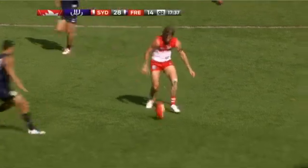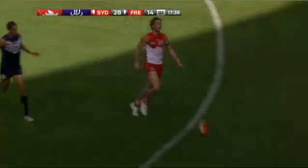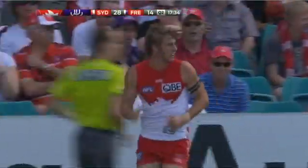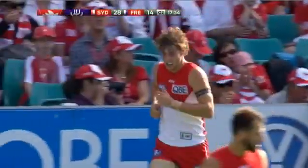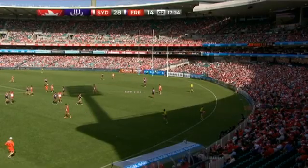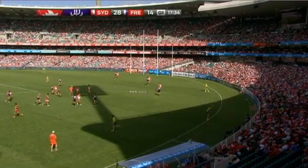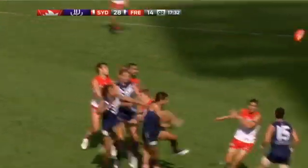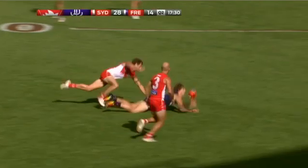And the Swans, oh, Johnson spilt it, and then had to go back in and make sure he limited the damage. He's disappointed with himself, you can see that, but he's going to be a long-term player for the Sydney Swans. I think he's a terrific defender, Johnson. He's got speed, he's got good size. He'll get stronger as he does more pre-seasons. A lot to like about him. Just 20 years of age, exceeded all expectations last year.